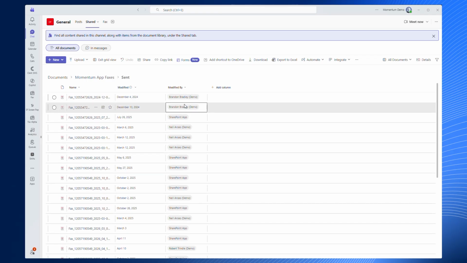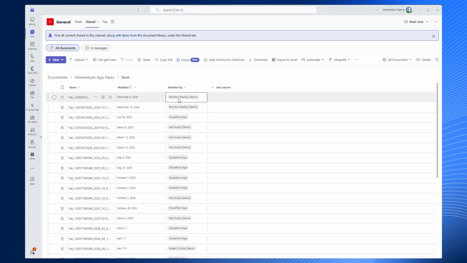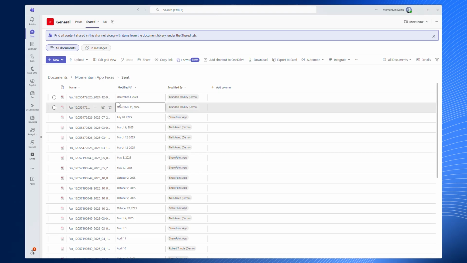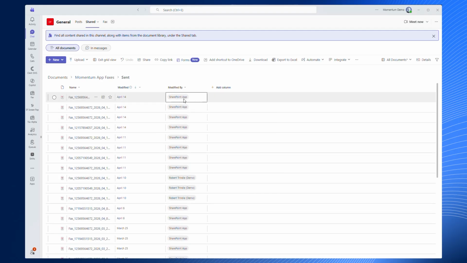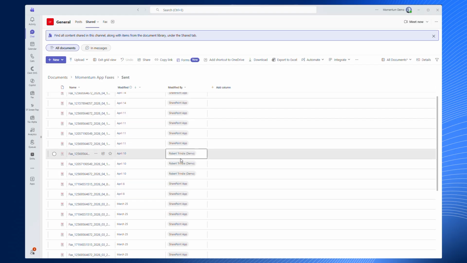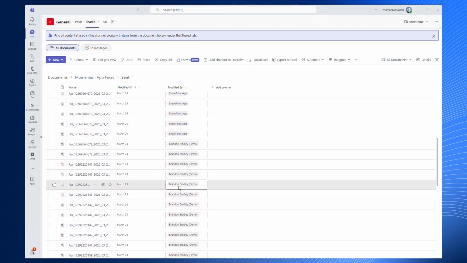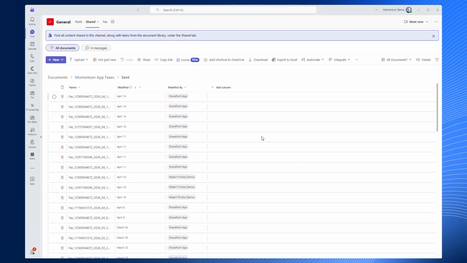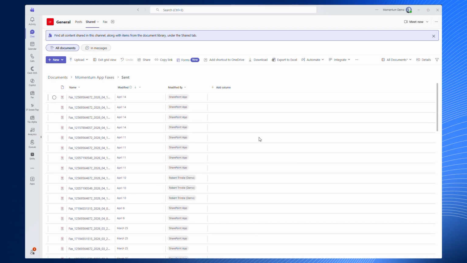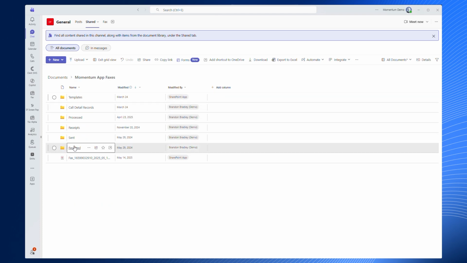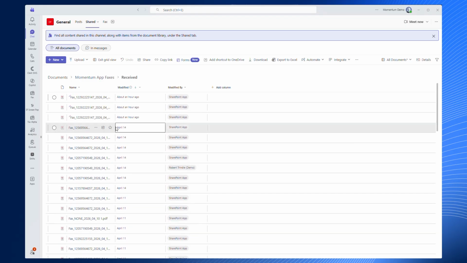Again, from a Microsoft perspective, you can see users that are the ones who sent the fax. So on this one, let's go newer to older. You can see that some of these are automated, right? We'll get to an automation demo here in a bit, but you can see when a human actually manually sends a fax, we can see who it is from an audit control perspective and a compliance perspective. That's the same data that gets recorded in the CDR records for the app. We reviewed that in a previous demo. Same for your received. All of your received files are going to be in here.